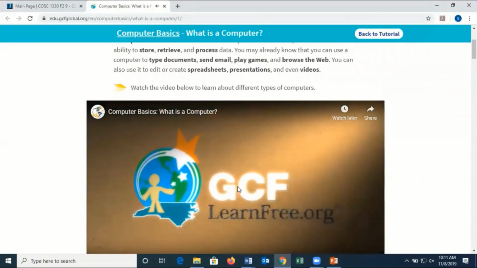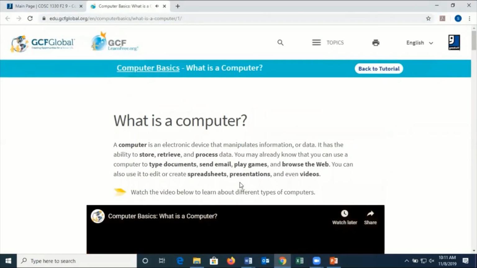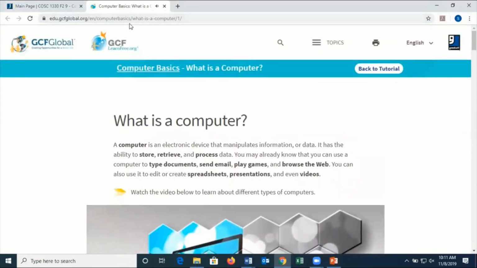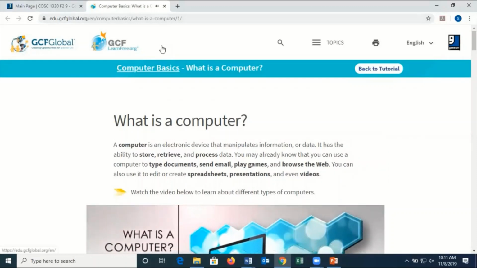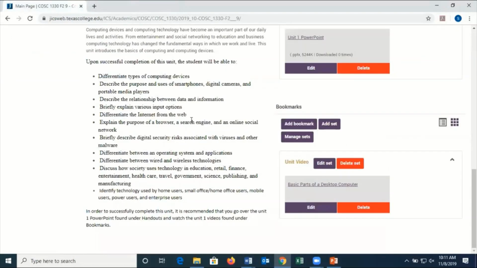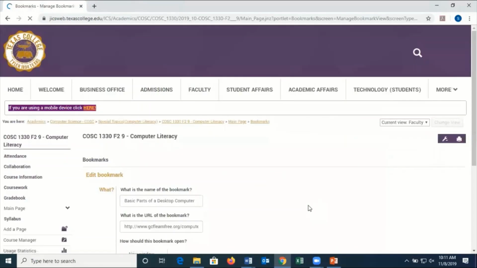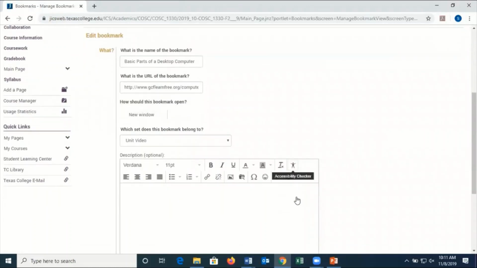Sometimes you may want to set it up in such a way that when the student navigates to the new web page, the web page for the course is not closed.